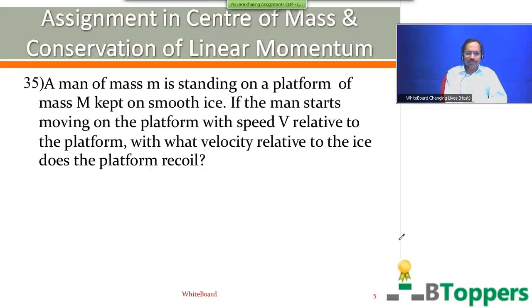So there is no external force acting on the system, because when we consider the man and platform together as one system, the external forces acting on the system are the total weight of the system and the normal reaction force exerted by the ice surface on the platform. These two forces act in the vertical direction and balance each other. The force exerted by the man on the platform when he begins to move on it should be treated as an internal force. The reaction force exerted by the platform on the man is also an internal force.